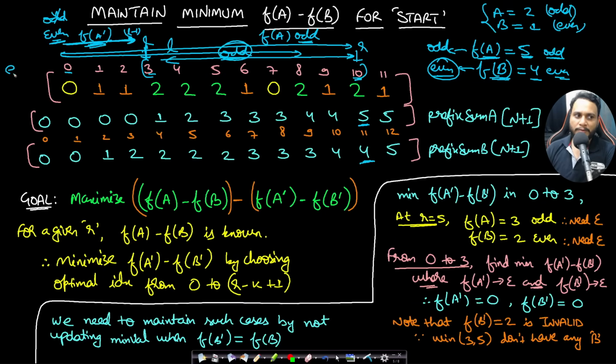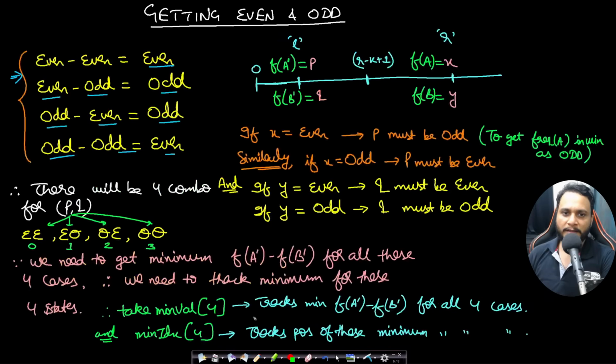So if you subtract even from even, you always get even. Otherwise if you subtract odd from it, then you get odd. So that means f of b dash, which is the frequency from the beginning till L minus 1, must be even. Otherwise this L index at 3 is not going to work out, right?